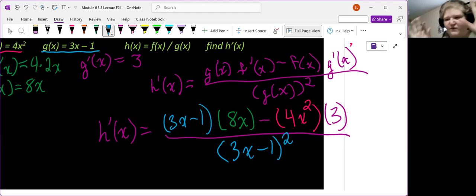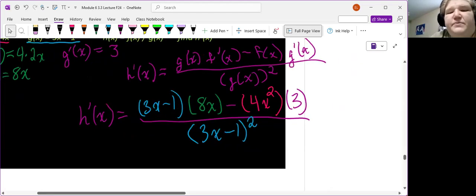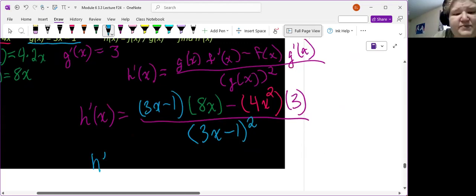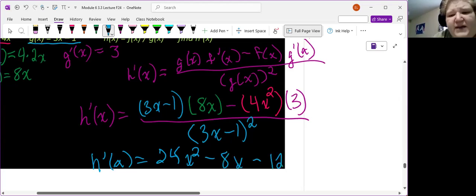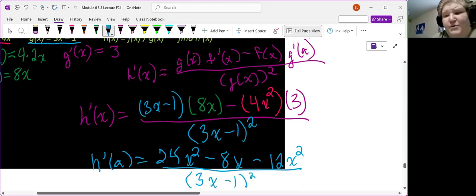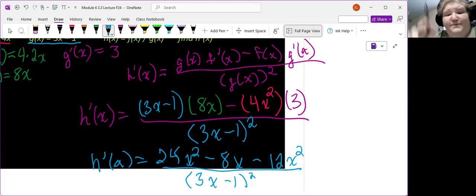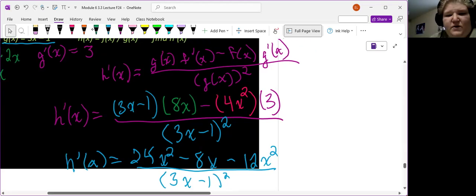So we're going to see with the trig stuff, like magic will happen on some of them and we actually will get some cancellation. But like here, if I go ahead and multiply it out, that'll be 24x squared minus 8x minus 12x squared. And if you do work out the top, just leave the bottom 3x minus 1 squared. Like whatever we're going to do with this algebraically, we would rather have the bottom like that. So 24x squared minus 12x squared is 12x squared. Ooh, I may have to eat my own words. Oh no, 8 doesn't come out of 12. No, we're good.